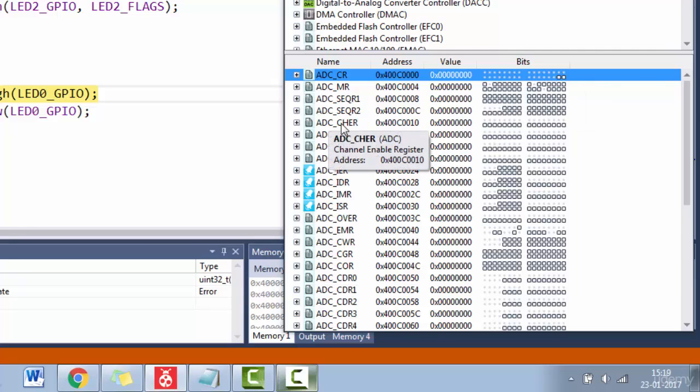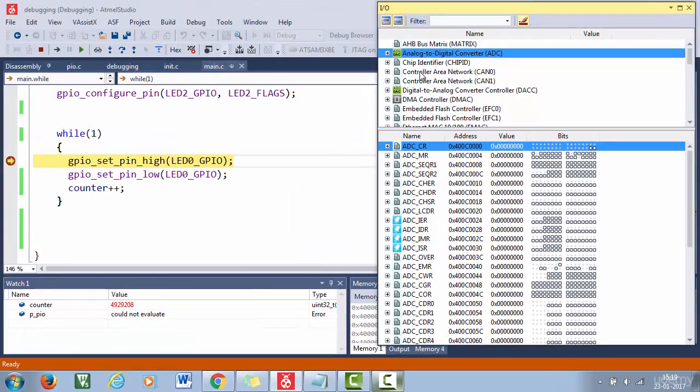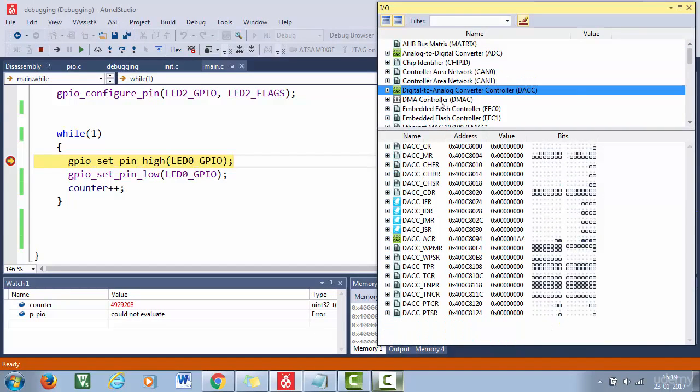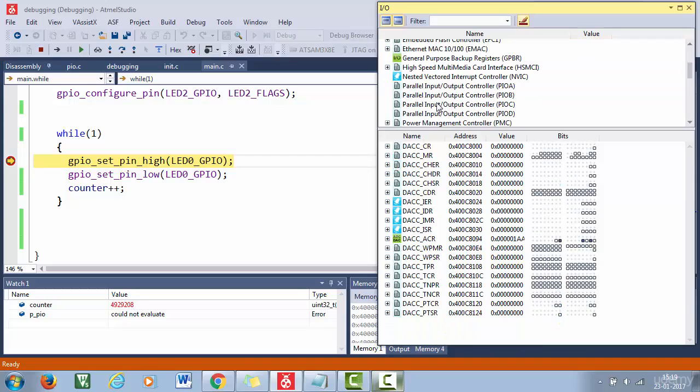Similarly, this is for the control area network, and these are all the registers, and this is for the digital to analog converter. Similarly, our GPIOs will come under this parallel input output controller, that is the PIO controller.